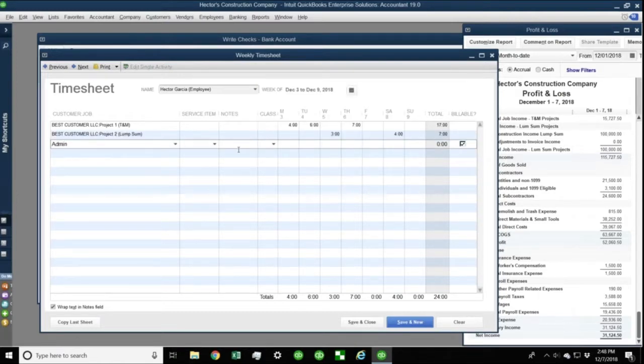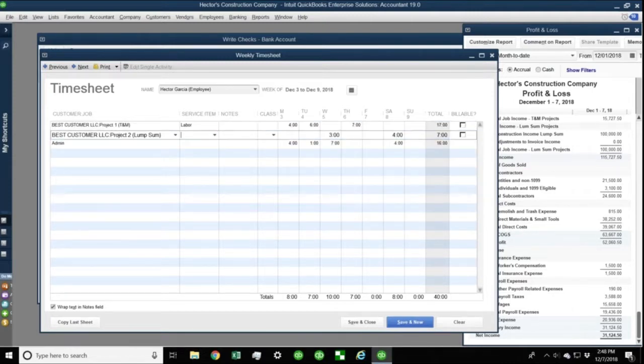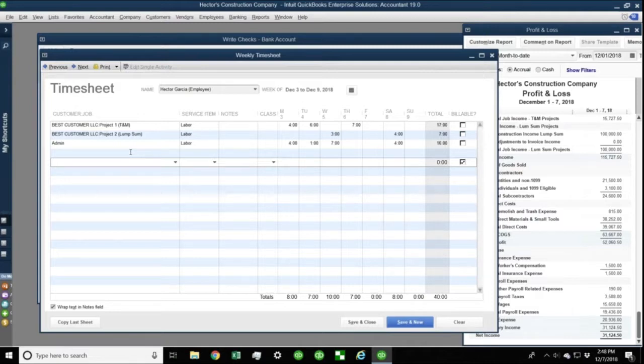So I create an actual customer called admin, and I put whatever non-billable time that we have, right? Whatever our non-job costable time, I'm gonna go ahead and put it there because I know I'm not putting that in any sort of job cost. Okay, so I create a customer called admin just so I know what's going on. And then under service item, I'm gonna use my labor item because that was the same labor item that we're using all along. Okay, so let's say this is one of my employees that worked on this job.